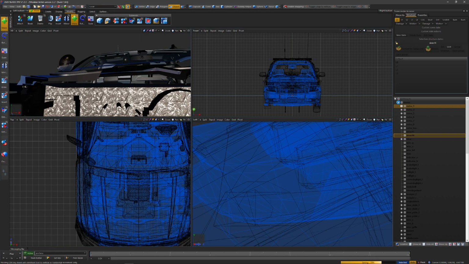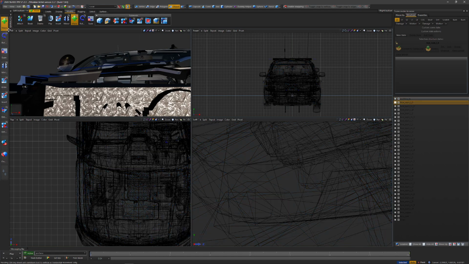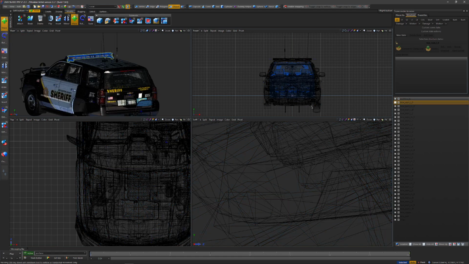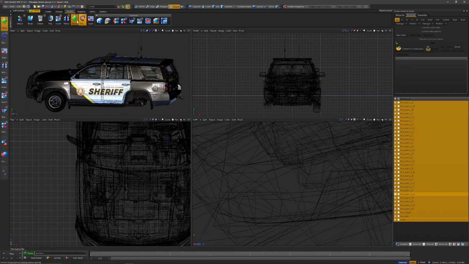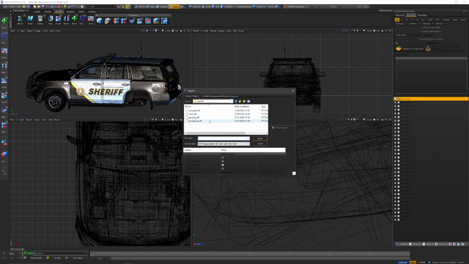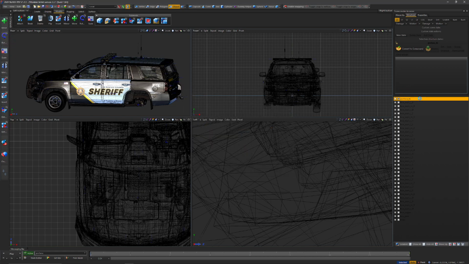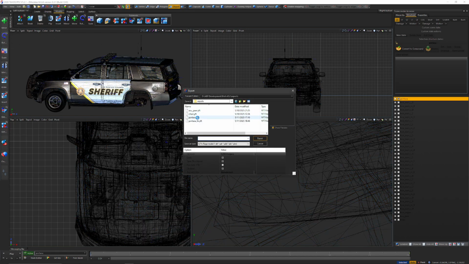Because I have not exported it with this, the visor as its own thing. Plus I've done some edits to it, so I have to re-export it anyway. Now you can see here we have a lot of mod kits, so I'll just untick those so my workspace is clear. In a different video I'll show you how to do mod kits as well, so that's something down the line though. So export the high and export the regular.